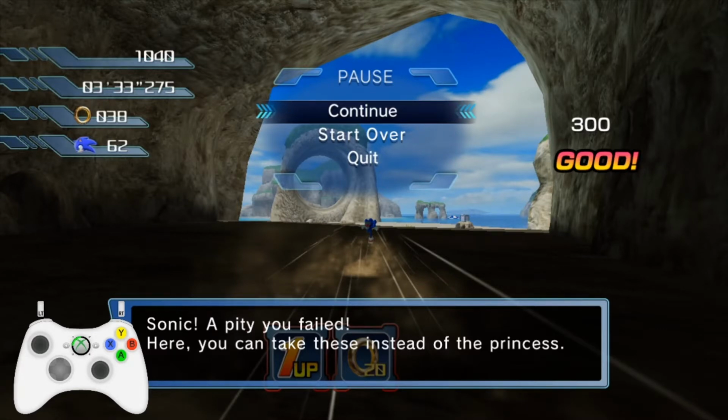Now, this loop up here is a little complicated. If you want to do what I did in the video, jump and angle Sonic to the left pretty much as soon as you get on it. I wouldn't worry too much about that tech, though. It saves a little bit of time. It's pretty fancy, but it's also kind of hard to do.